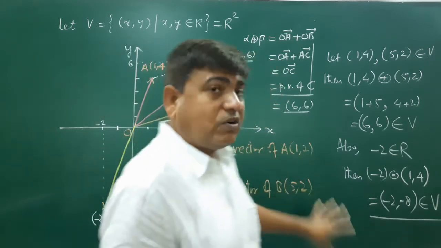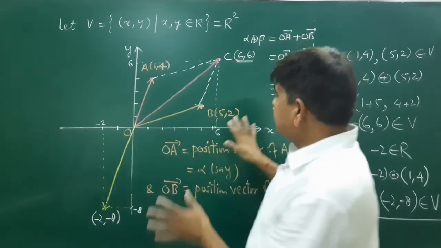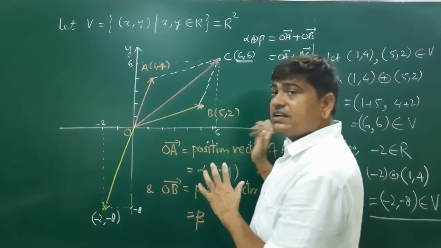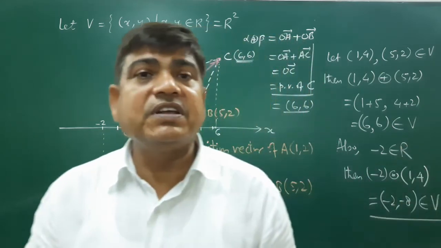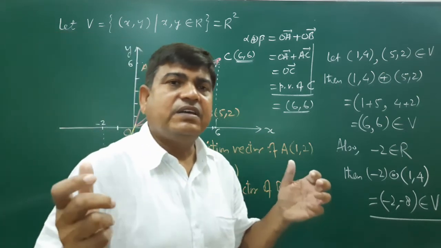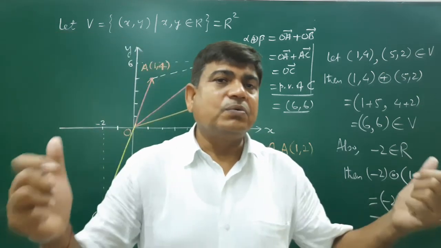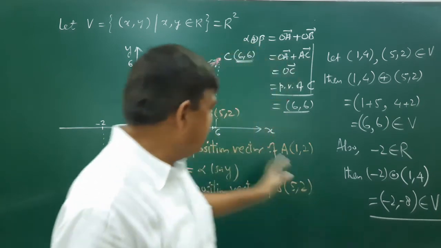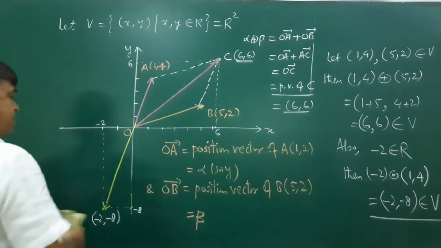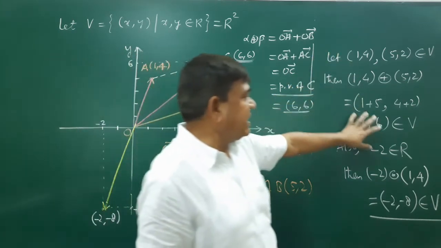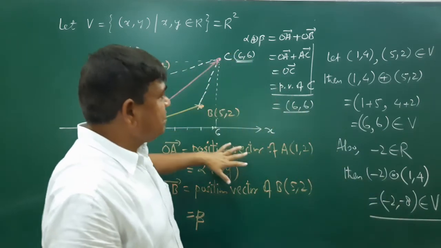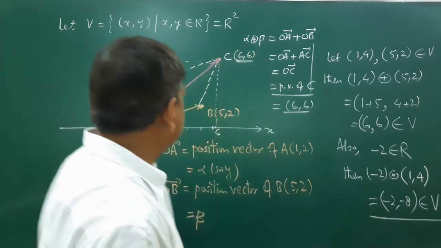Okay, so whatever the operation is defined, that is the standard one here. So standard addition and scalar multiplication means we are doing it component-wise. So if we perform it component-wise, it is nothing but adding position vectors and scalar multiplication of them. Okay, now we come to the next part. So every point, whatever it is, with the help of this addition or scalar multiplication, we find the point in the xy plane. So these two operations are closed under the given set.